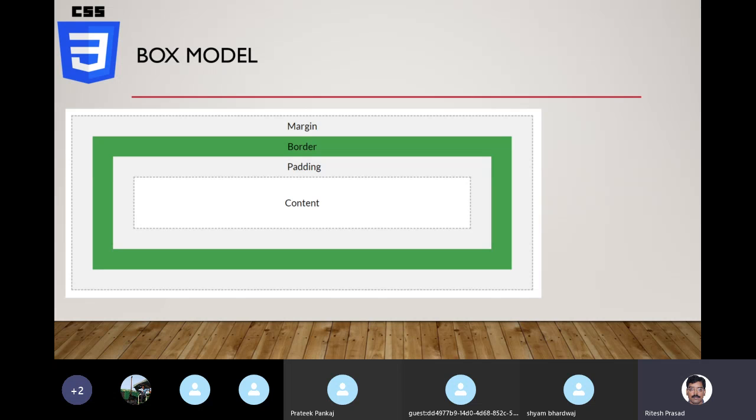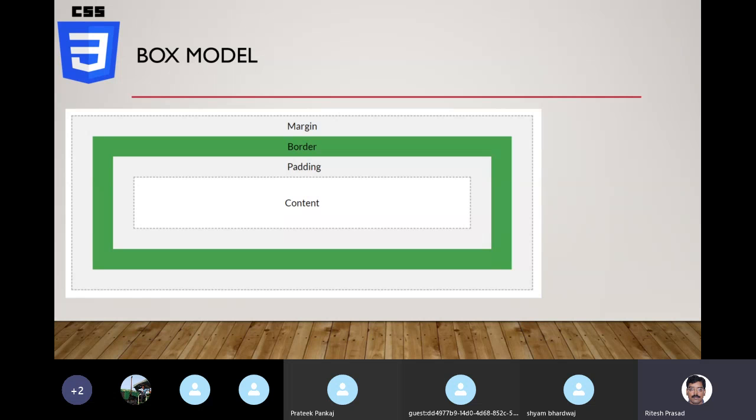In that situation, we can add an extra space between the real content and the border, and that space is another rectangular area around the content, and that is called padding.